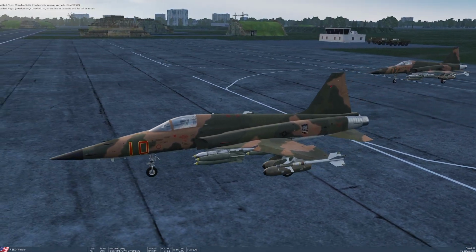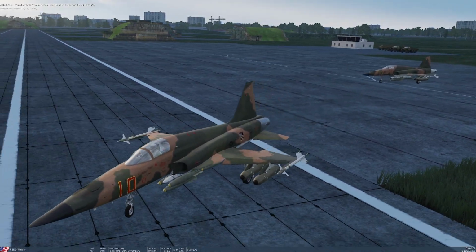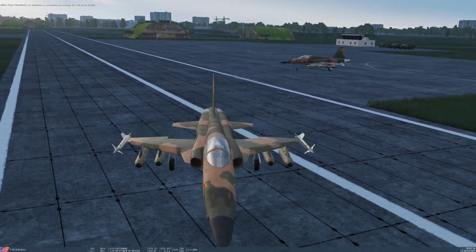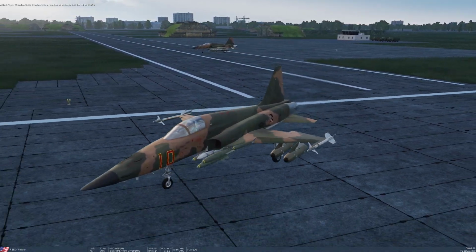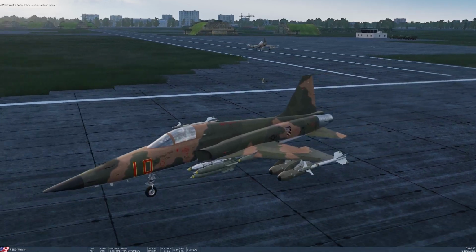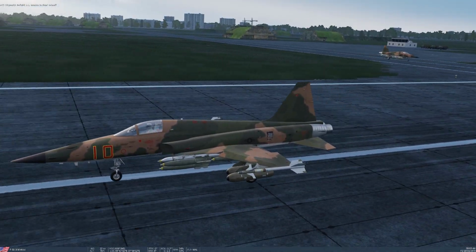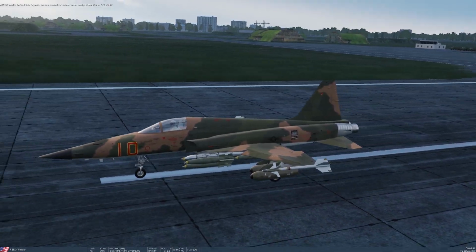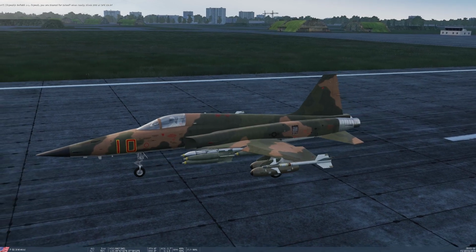Overlord 1-1. On 2, rolling. Infield 1-1. Ready for takeoff. Infield 1-1. You are clear for takeoff. Ready. Climb 300 at QRZ 29 decimal.